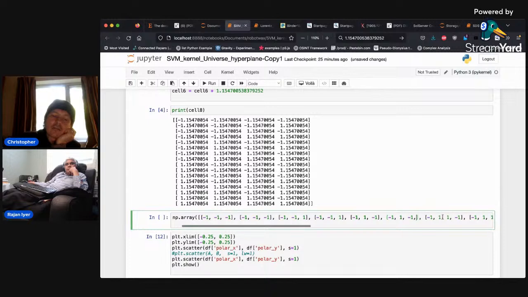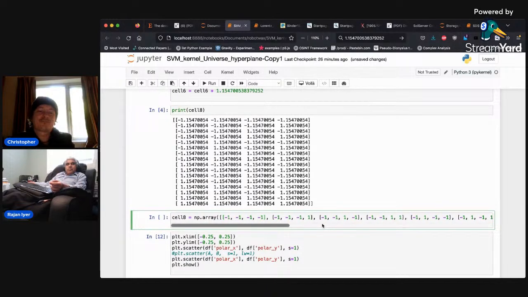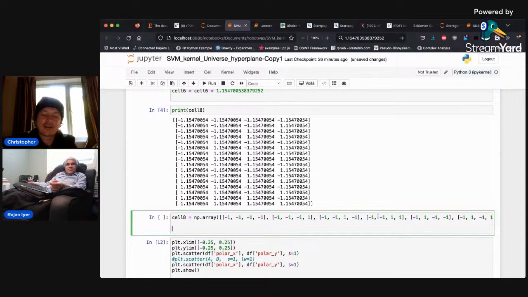Or no, actually, we are using a computer, so we should speed this up. It just removes the last item, right? Exactly, instead of doing it by hand. Cell 8 equals cell 8. I have to think about what I'm doing here.